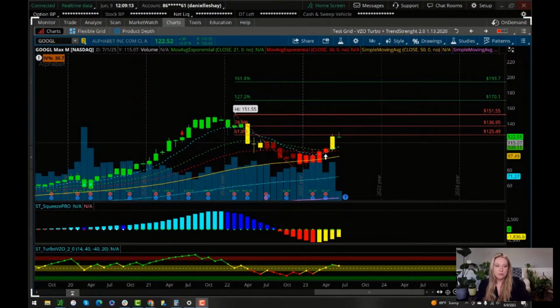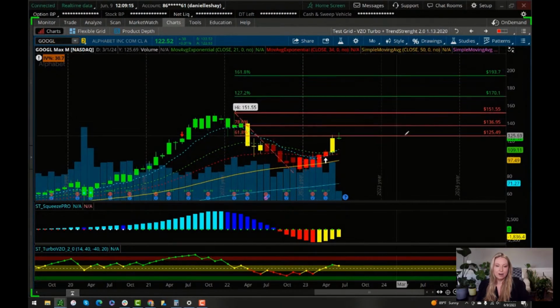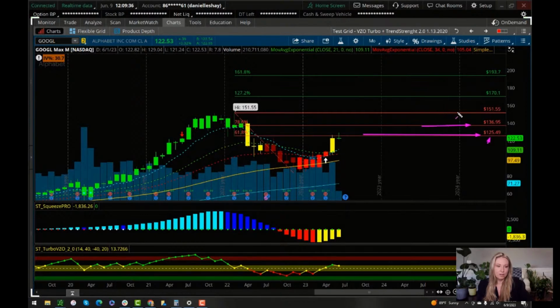So when we're looking at this chart, there are resistance zones that are pretty clear here. And I also like to overlap my resistance zones with key psychological values. So it's interesting how it's doing that naturally, but I would have combined that anyway. So you can see how there's a level at 125.49, 136.94, 151.55, pretty close to key psychological values, right? 125, 135, 150. Then we have our overhead target at 170 and our next one at $193.70, which is pretty dang close to 200.